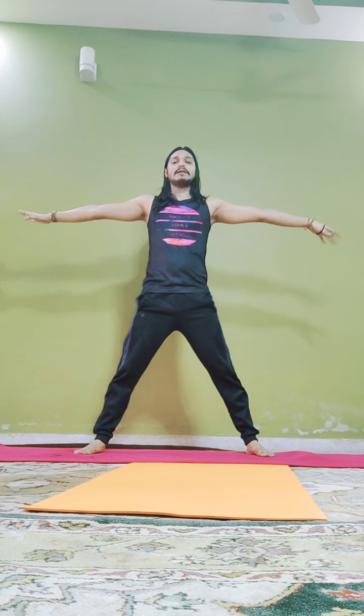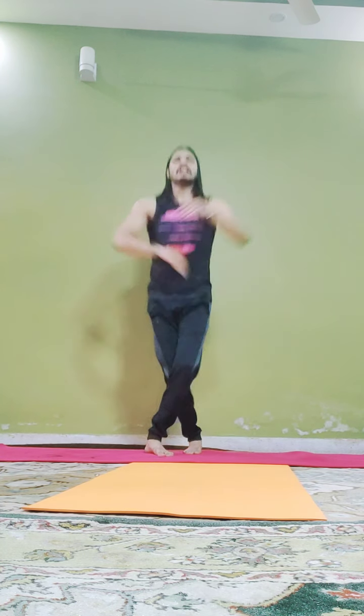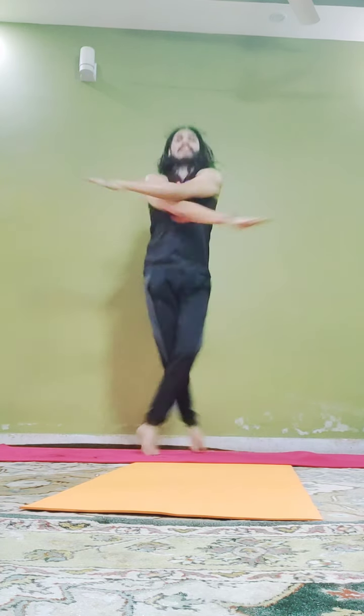After this, we have one last flow of this and we're gonna do another flow there. Hands like this, breathe, inhale. Right leg forward with the right hand. Left leg forward with the left hand. Start moving. 1, 2, cross your hands nicely.